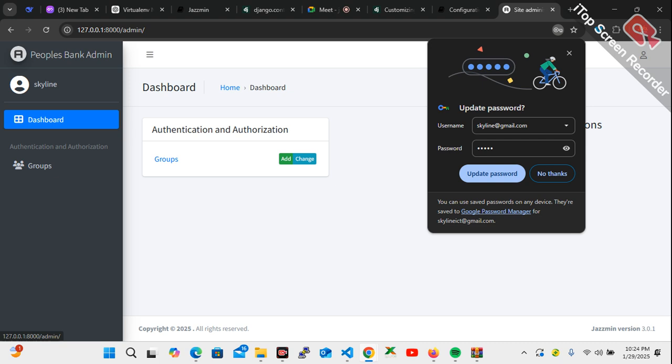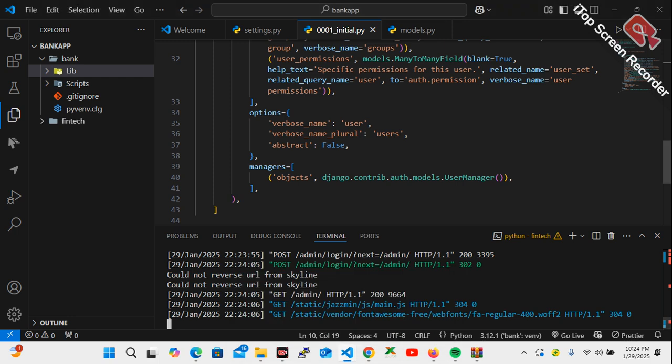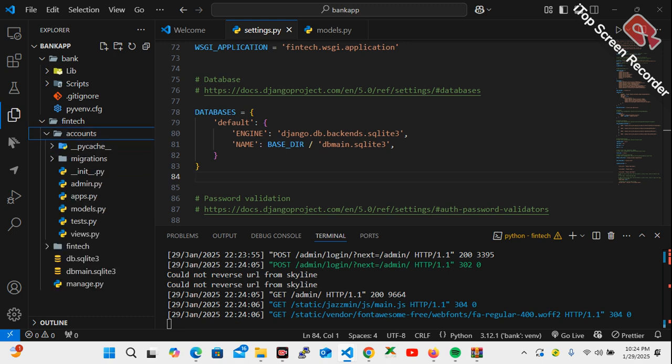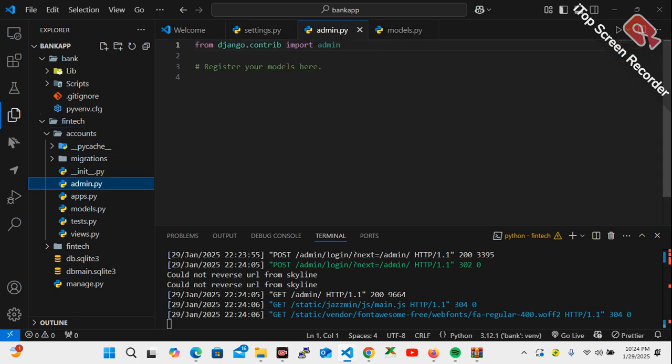Now you notice that here we no longer have our user model. So we need to quickly go register our user model. To do that, I'll close this. I'll come to accounts, admin.py.